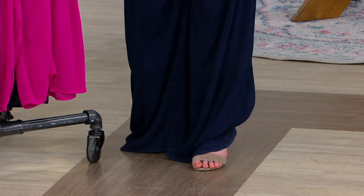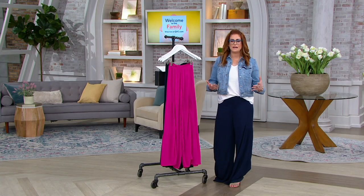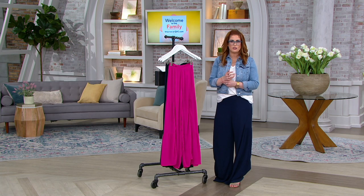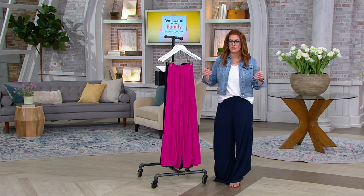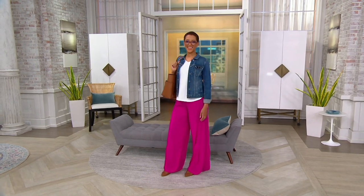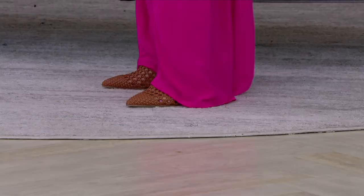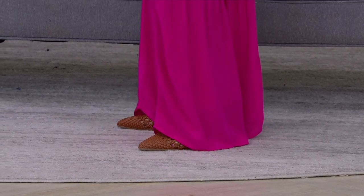Her line is really really cute. It's a very versatile pant. Jill Martin, who is the creative director for Julie, always says from the beach to the barbecue and everything in between — and she really hit the nail on the head with these pants. She's so smart — she gave us two different lengths, because they're a little long and that's the look. They should be long, flowy, skimming the ground. She gave us a petite and a regular.